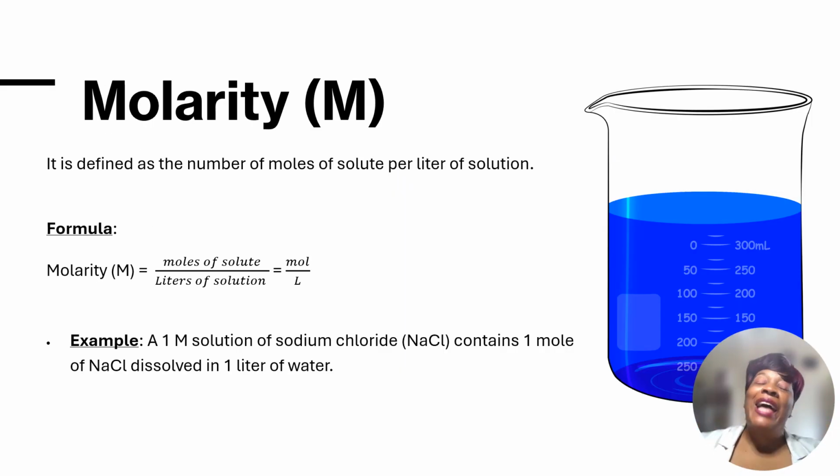So here's a classic formula that you will need to know for the TEAS exam, and that deals with molarity. Molarity is defined as the moles of the solute divided by the liters of the solution. I'm going to give you an example. If you have a 1 molarity solution of sodium chloride, that means it contains 1 mole of sodium chloride dissolved in 1 liter of water.